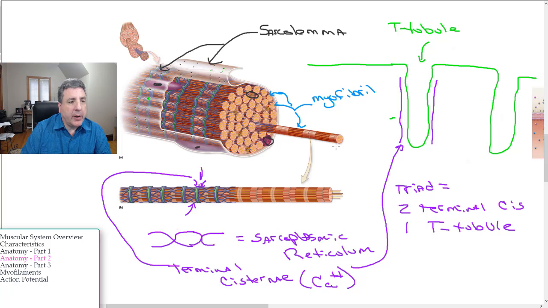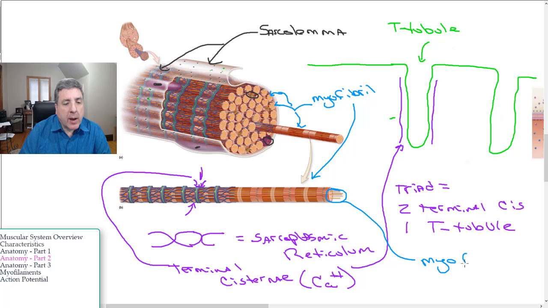So let's do the next thing and explain what the myofibril is. What we've done here is we just magnified it into this bottom picture. So this is a myofibril as well. You can see it's made up of those things, which are called myofilaments.